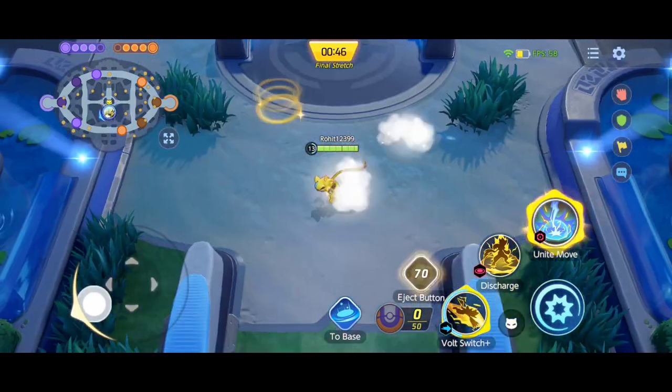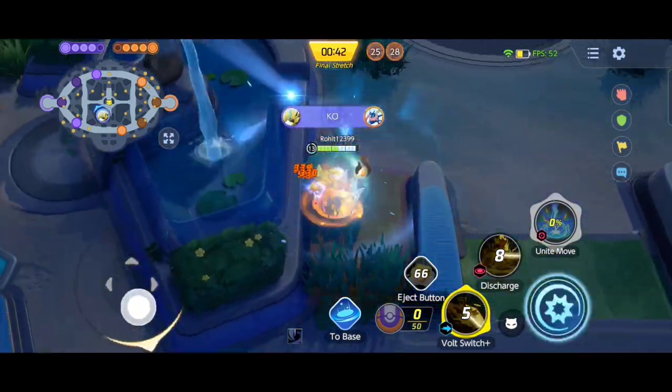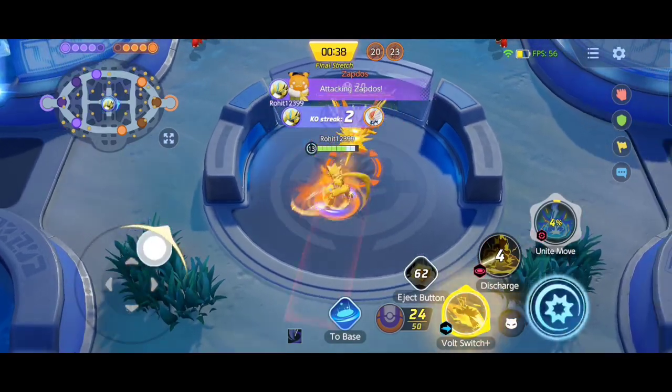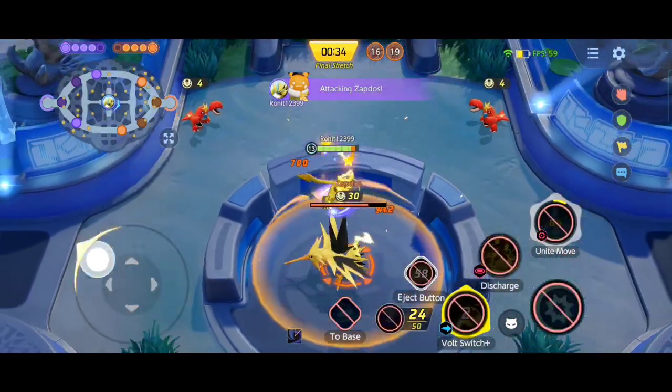Before ever killing Zapdos, be sure to check the bushes around it, because most of the Pokémon hide there to steal Zapdos. I know this is a friendly match, but it happens most of the time, so always check the bushes before killing the Zapdos.